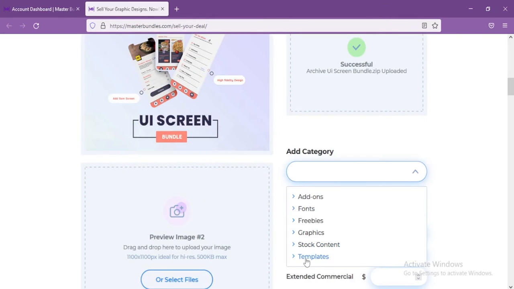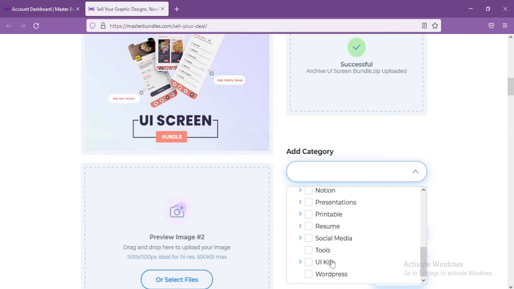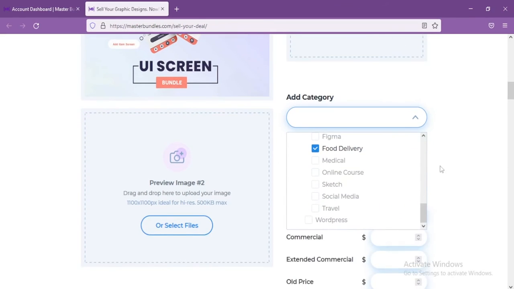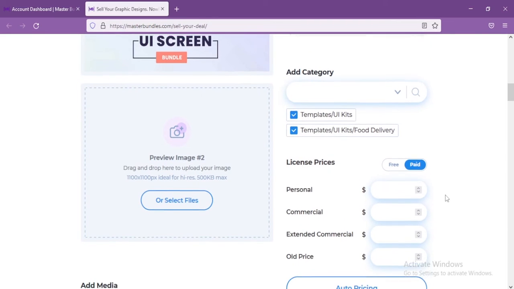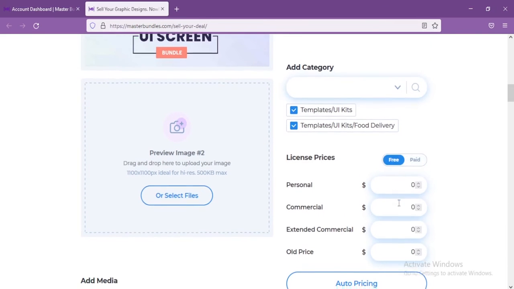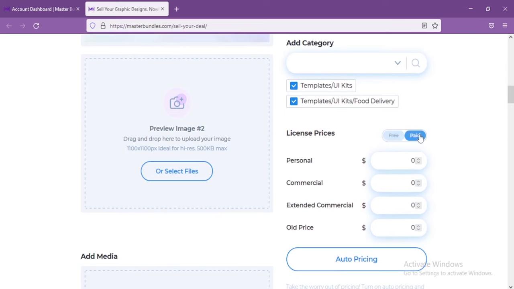Select by category. I put my product price at auto pricing.